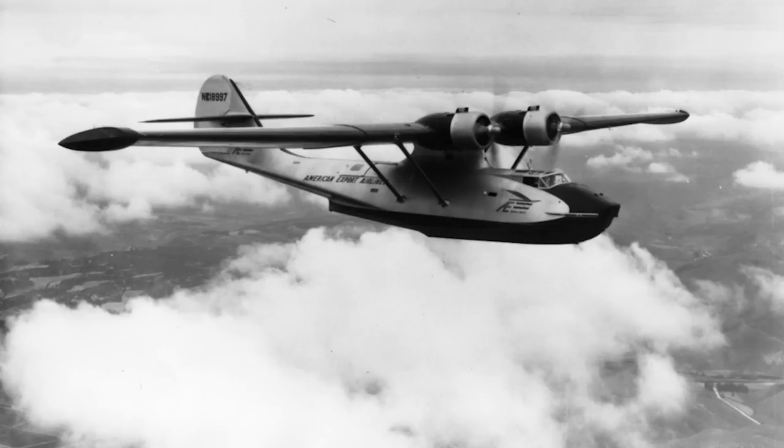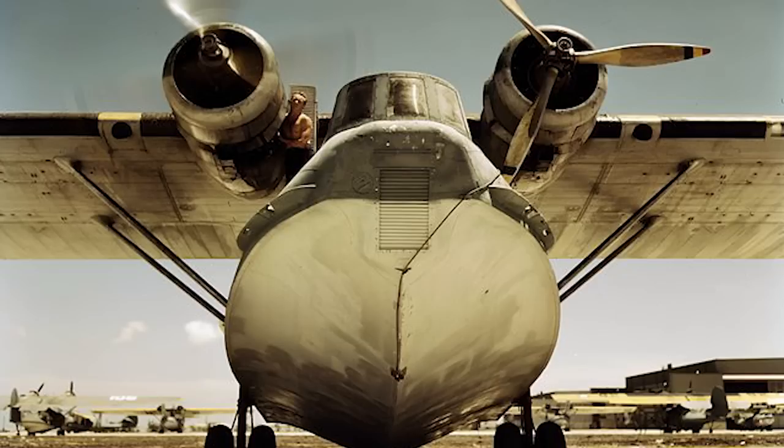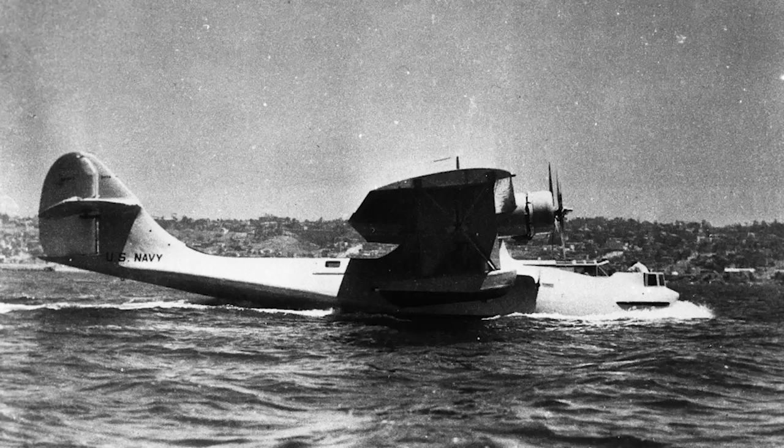The aircraft will feature modern cockpit amenities and safety features as well. Commercial applications listed on the website include, but are not limited to, passenger airline service, air cargo transport, air yacht for private or corporate use, air ambulance, dive emergency response, humanitarian aid or environmental disaster response, adventure sports transport, or even postal supply delivery services.